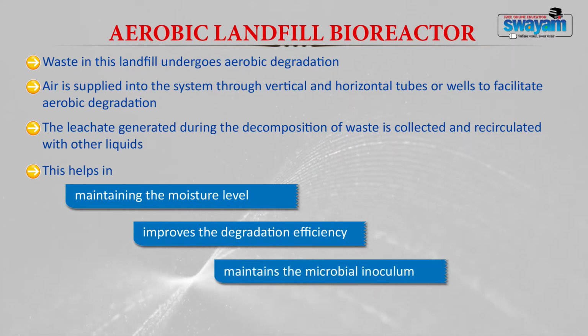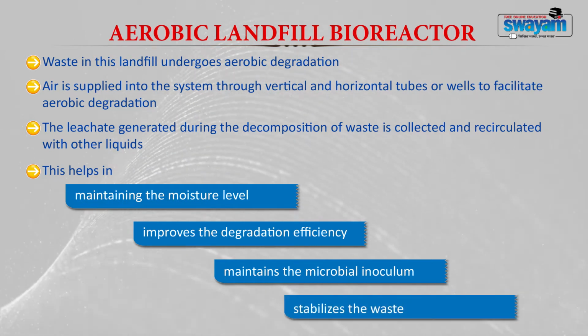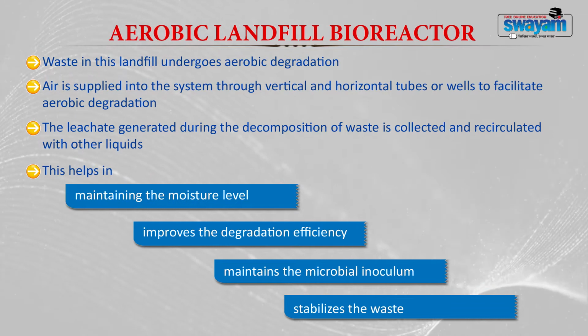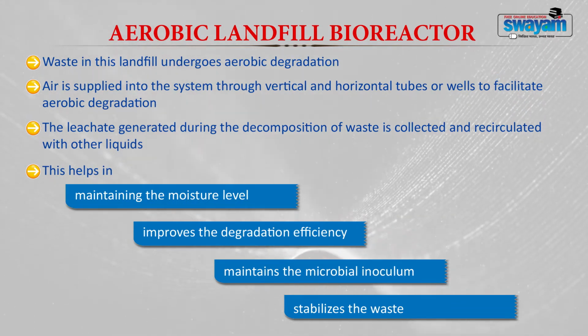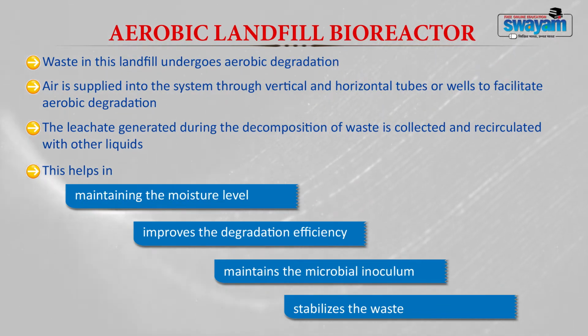One, second, the microbial inoculum will be added, and third, it will stabilize the waste. Now, these are the main advantages of recirculating the leachate back into the landfill bioreactor. Sometimes air also enters through the leachate. Now, this again will accelerate the rate of degradation in an aerobic landfill bioreactor.